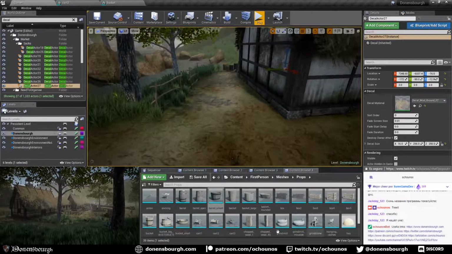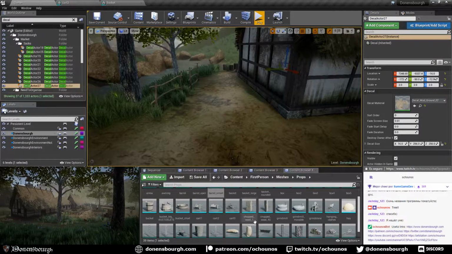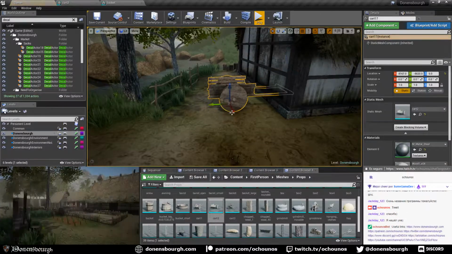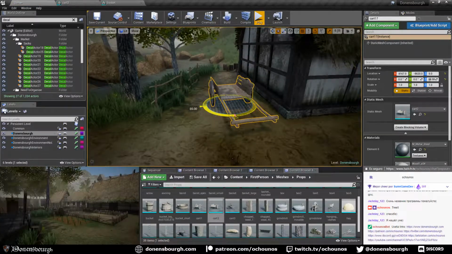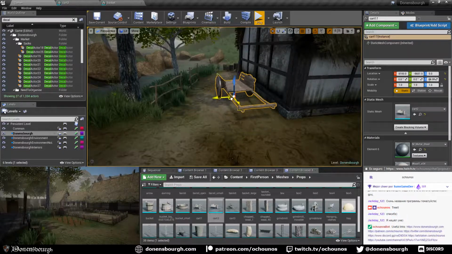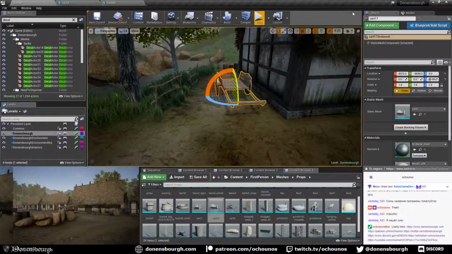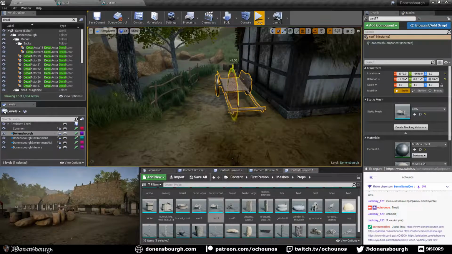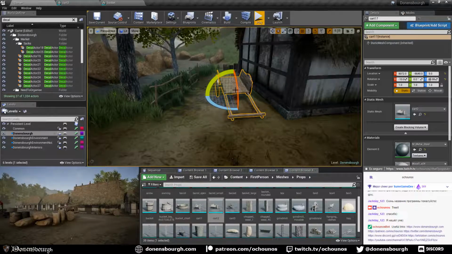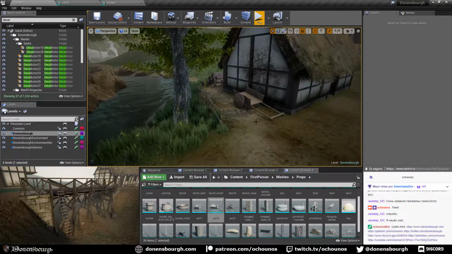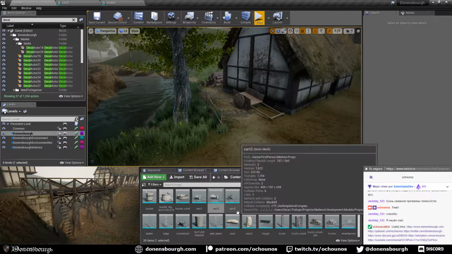Well, one of the things that this guy needs is a cart. So let's try, what is the size of this one? I need this. Where do I have the last one?